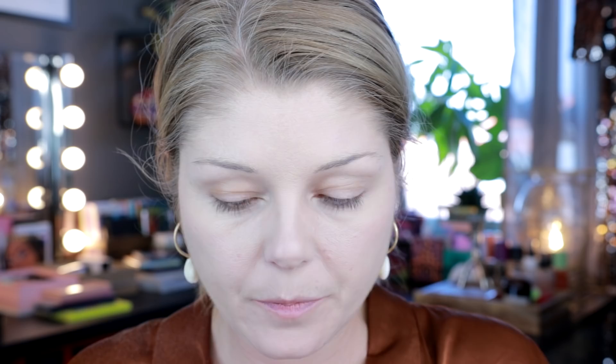The powder I'm trying under my eyes turns out to be very light and very shiny — definitely not using that under my eyes since I don't want to be fully glowy there. Instead, I'll try it on the high points of my face — and actually, it's quite pretty there. Now I'm going to do my eyebrows and then set with the Eden eyebrow gel, which I've heard so many good things about.